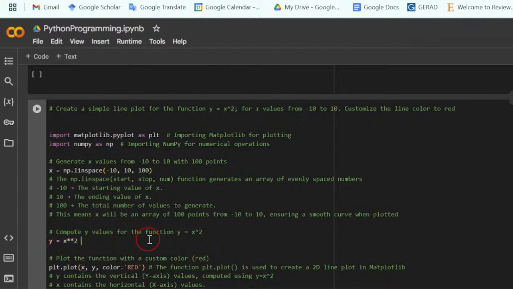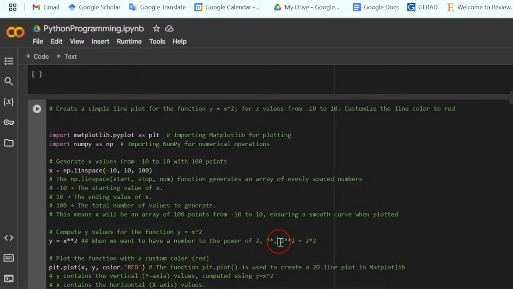When we want to have a number to the power of 2 in Python, we are going to use star star.